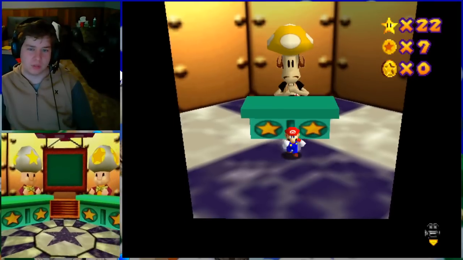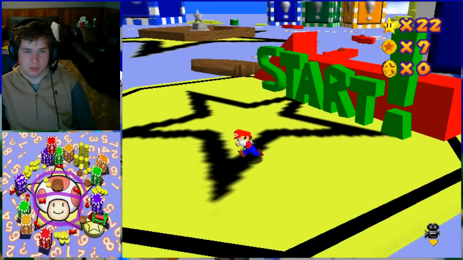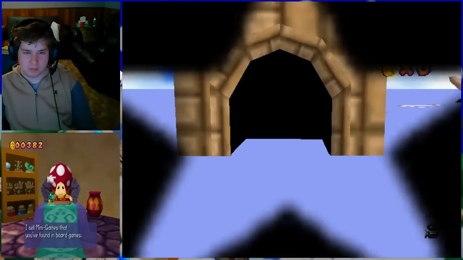Total tokens, 2 out of 2, 2 out of 2, 1 out of 2, 1 out of 2. Okay, so it shows the tokens per world, which is cool, so I'll know what I'm looking for. Here, let's check out the game shop here.